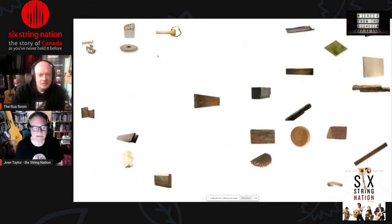So I set off trying to gather the pieces. I imagined we'd get one or two from each province and territory, and they'd be broadly representative, kind of abstract. But as I started looking at things, and particularly as I started to talk with Indigenous Canadians about what they might like to see, to make sure that their voice was part of that conversation, the idea that the pieces should tell a story really came into the idea. At that point, my research really deepened, and I began to explore more communities and more stories. And I gathered the pieces that you see on the screen here.